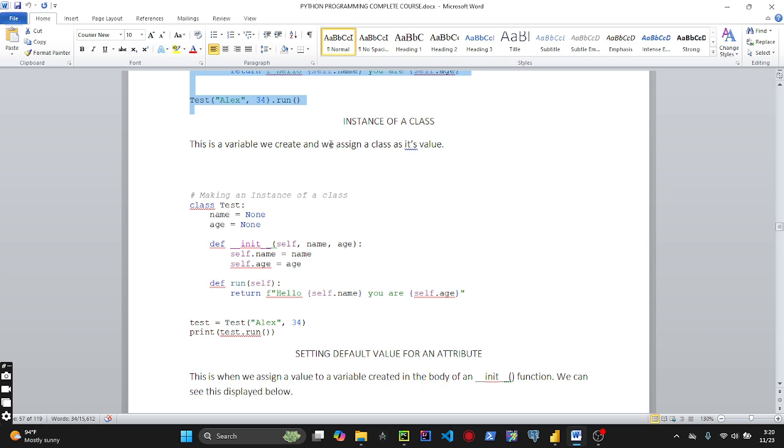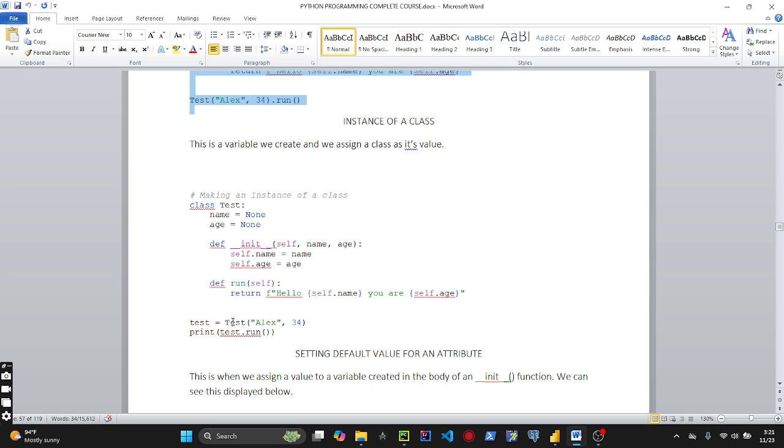If you can still remember when we looked at data structures, lists, tuples, and dictionaries, we represented the list, dictionary, and tuple classes with variables. When we represented them with variables, those variables were implicit representations of those classes. So go and check my previous videos to better understand the concept I'm trying to explain. But this is just the same thing I'm doing.